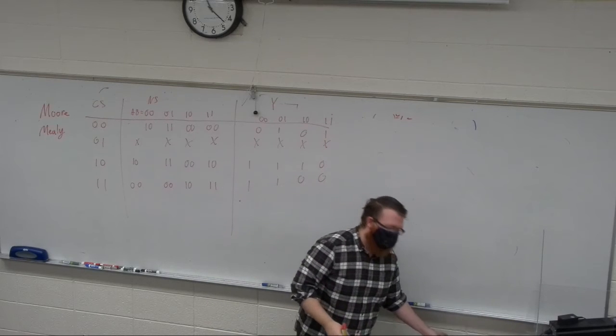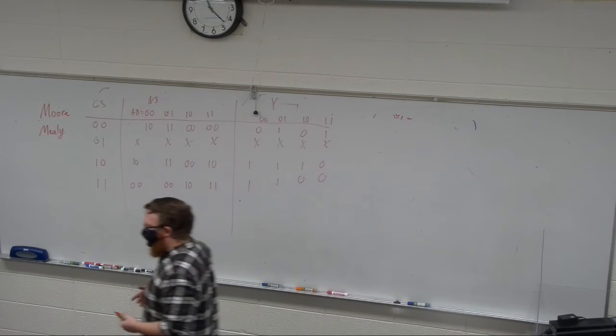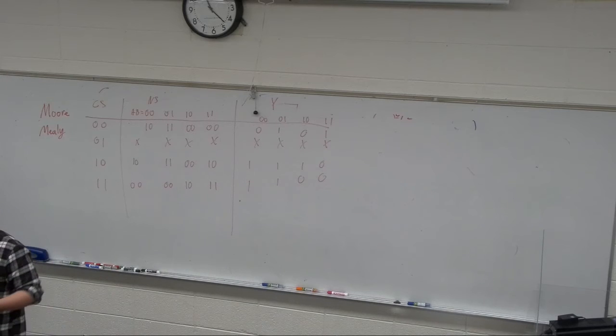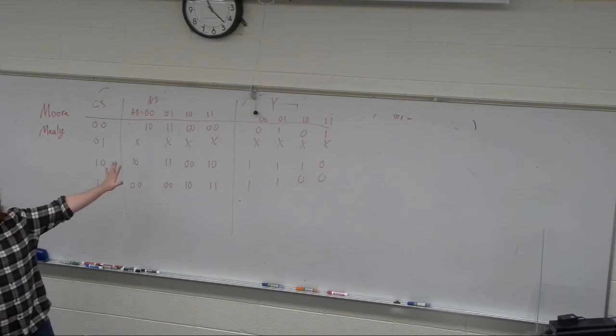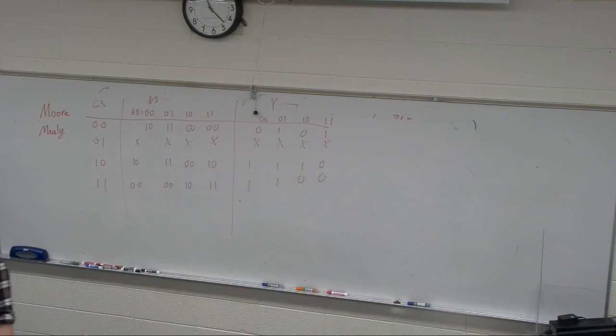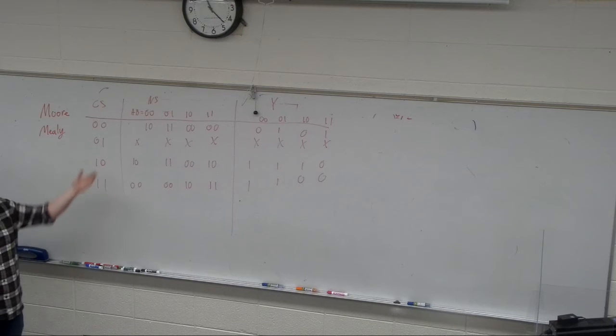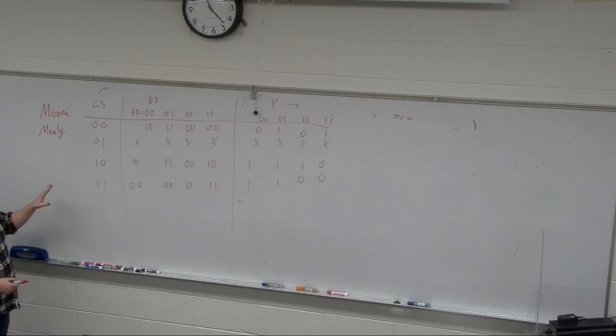Okay. So first off, I would like to point out that I could give you a question on an exam that gives you a state table and ask you to turn the state table into a state diagram. Hopefully you can do that. It's just a matter of drawing the bubbles that are necessary, making the connections. If there's a whole bunch of don't cares, that state doesn't exist in the state diagram. If there's only a couple of don't cares, it might be that it transitions out regardless of what the inputs are. So be careful of that.